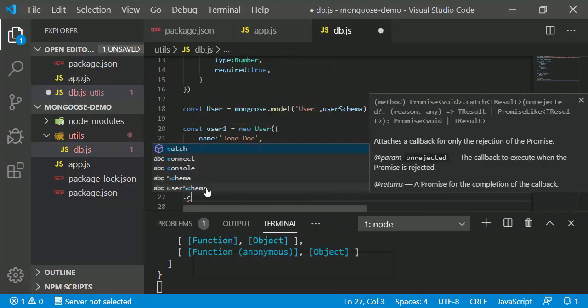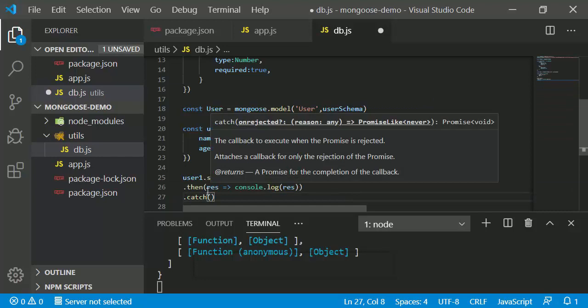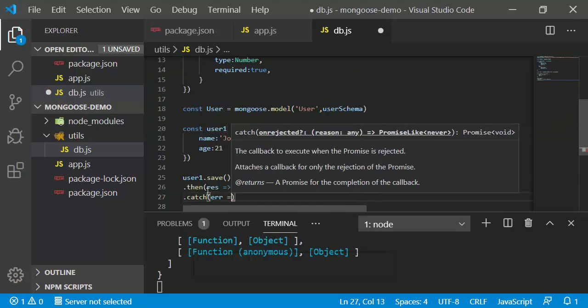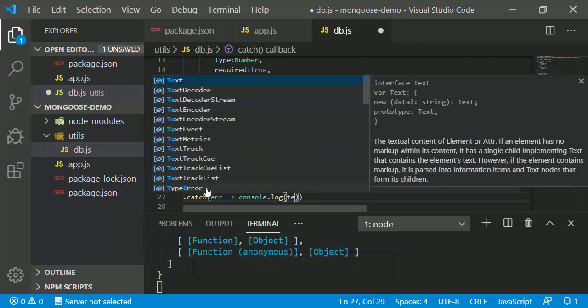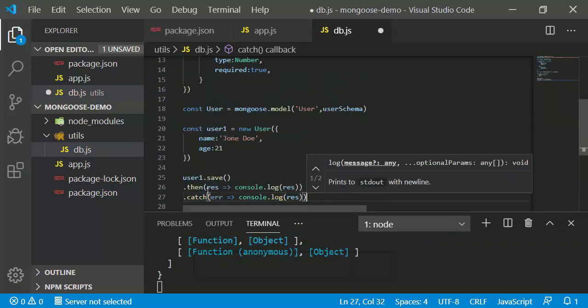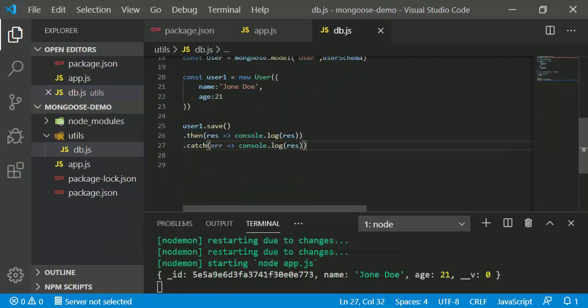And if it's an error, then we can perform an error operation, and after that we can see what the error is. Now here you can see that it gives the user, and it automatically gives the ID and the name and the age and the version of the document, that is 0.